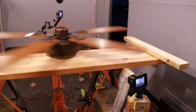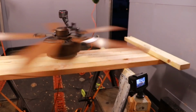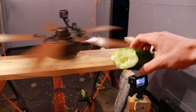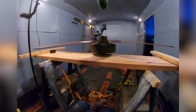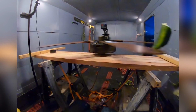We're gonna try something a little bit harder. We're gonna try a cucumber. 3, 2, 1. What in the freaking world? It just chopped it up. I don't even know where it went. During the test, I couldn't believe how clean the cuts were. I mean, even the angle cuts, the blade sliced through like a knife.